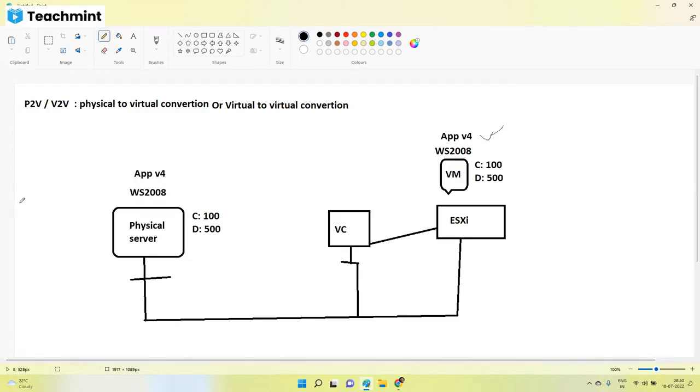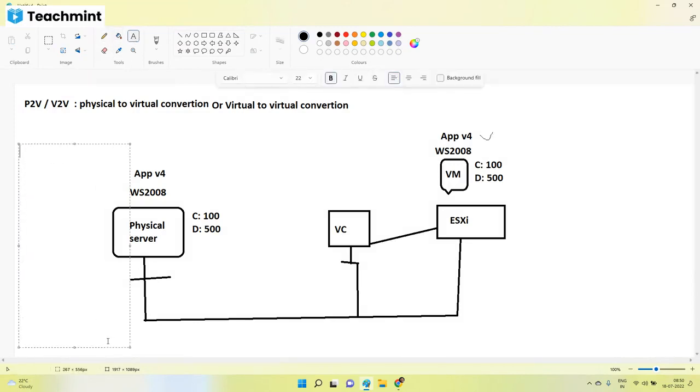Okay, pre-checks, conversion process, post-checks. We have to follow these, and that will take time. Pre-checks on the physical machine, conversion, post-conversion cleanup tasks. Then finally it will be ready to use.